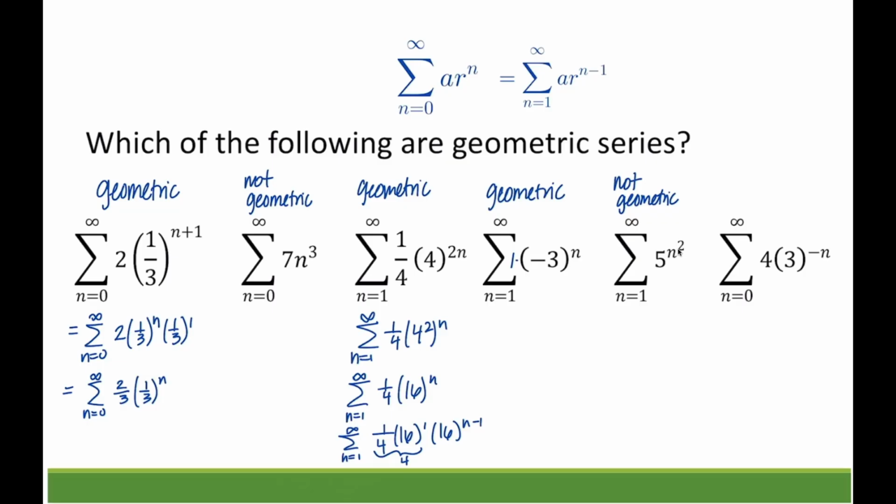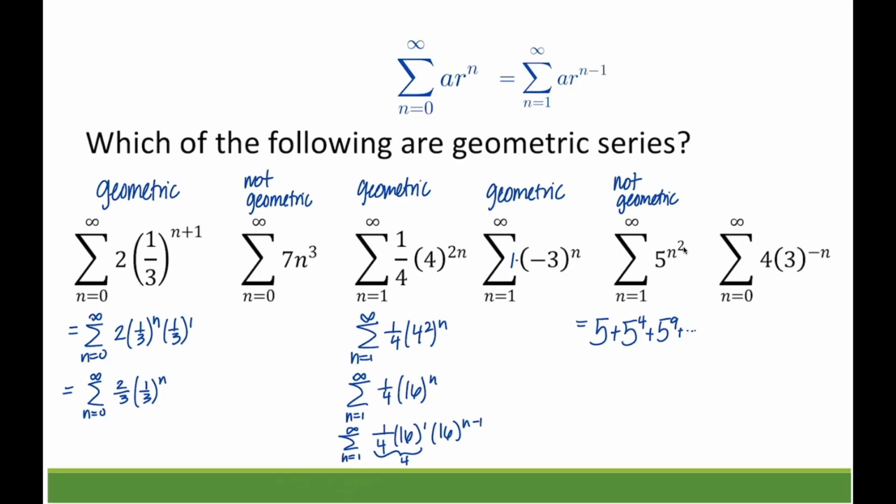So let's write out a few terms here just to prove to ourselves that this doesn't work with that n squared as the exponent. If I substitute in 1 into n, then my first term is 5, plus if I substitute in 2, 2 squared is 4, so I'd have 5 to the 4th, and then plus if I substitute in 3, I'd get 3 squared is 9, so I'd have 5 to the 9th next.